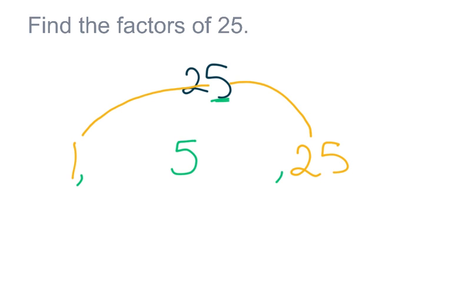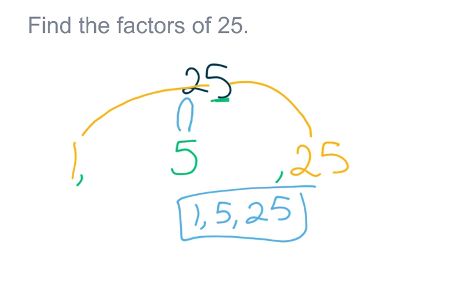These are my 3 distinct or unique factors. The way I think about it is you can't be your own partner. 5 is just going to kind of sit in the middle. If it helps you to draw a little, hey, it's 5 times 5, middle of your rainbow, you can. But when I list the factors of 25, I only want distinct factors. So I'm only going to list the 5 one time.